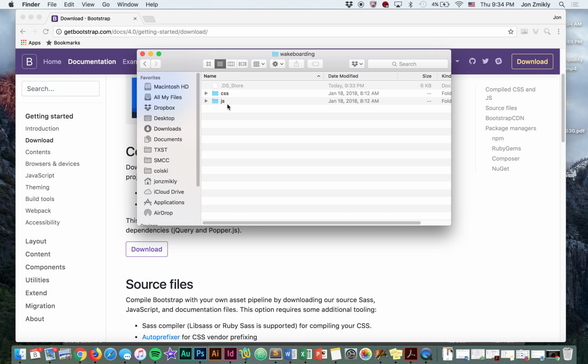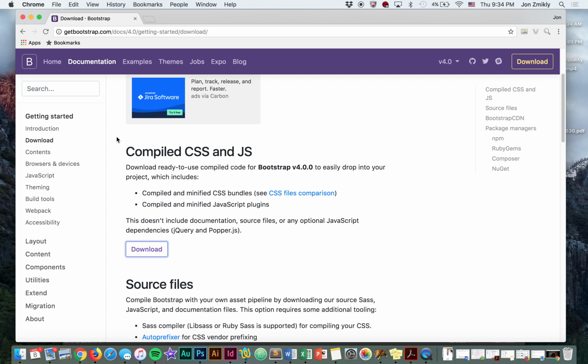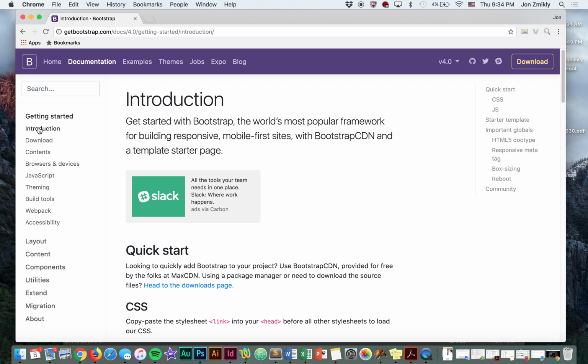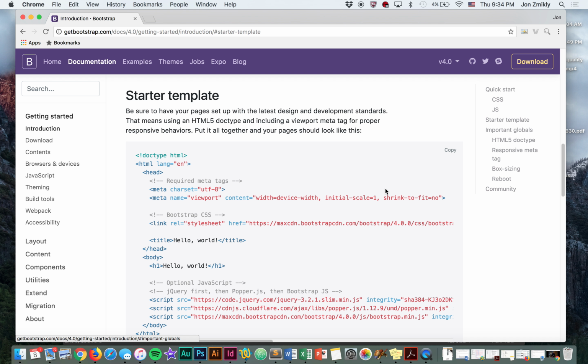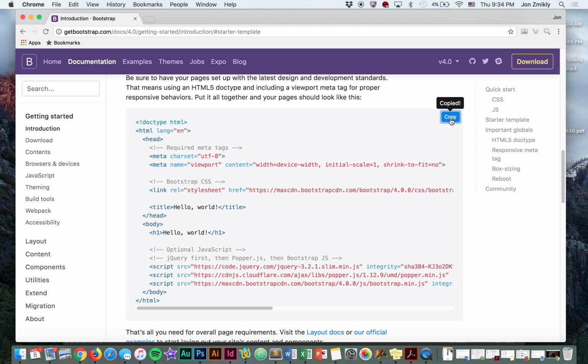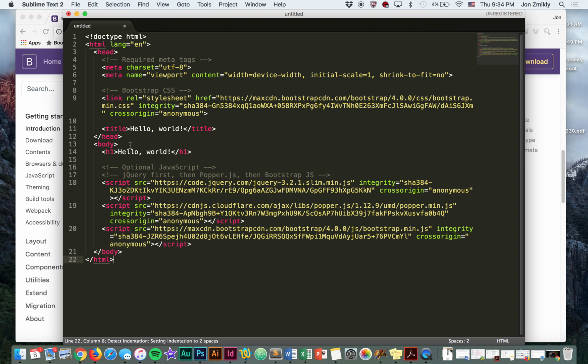And so to get started beyond this, I'm going to have to go back to the Get Bootstrap site, and I'm going to click on the introduction part, and then go to the starter template. Okay, and this is some code that they've provided that we can just copy and paste into a brand new HTML document. You're going to want to use any kind of plain text editor for this, and I'm using Sublime Text 2. You can see as soon as I paste it in, it realizes that this is code.